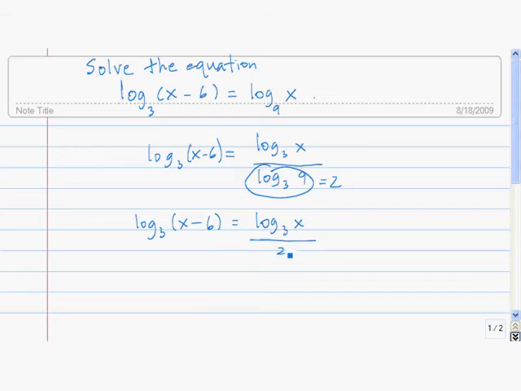Okay, so now we have to continue to rewrite. Okay, dividing this log base 3 of x by 2 is equivalent to multiplying by 1/2. Okay, so now what we need to do is take this coefficient of 1/2 and pop it up as an exponent.